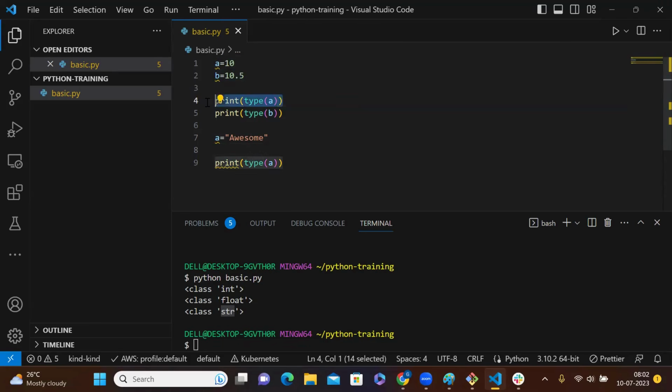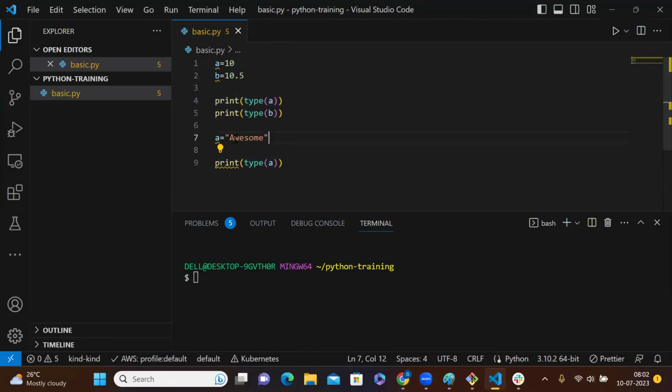So here it comes, and it says A has a value 10, so it is integer. Then it goes ahead, types B, then it comes to this line, and assigns "awesome" to this A, and then prints the type of this. So this is giving a string data type. This is the third primitive data type. Cool. The next concept I would like to teach you guys is, suppose I am defining a third variable, 10.